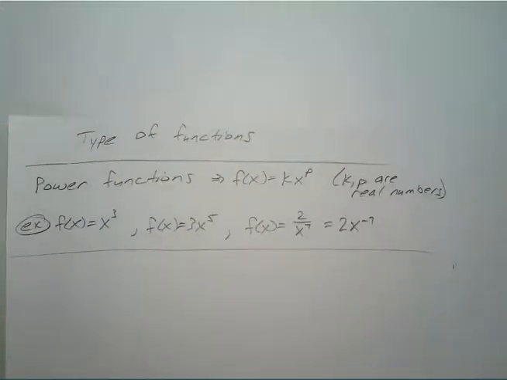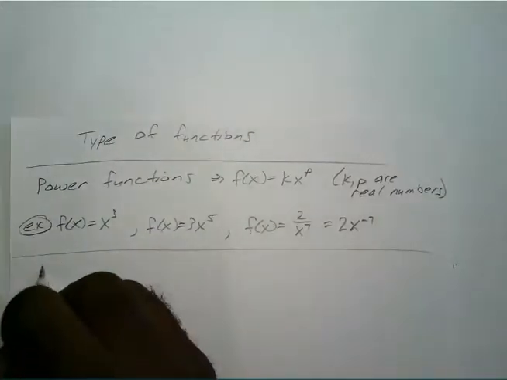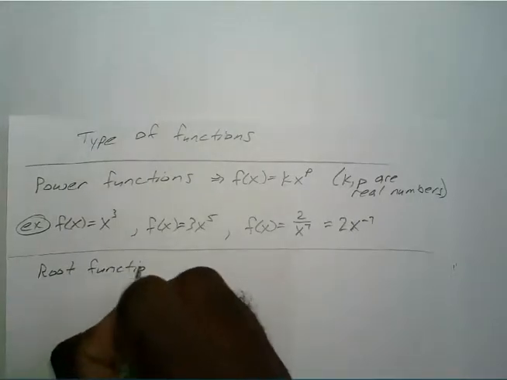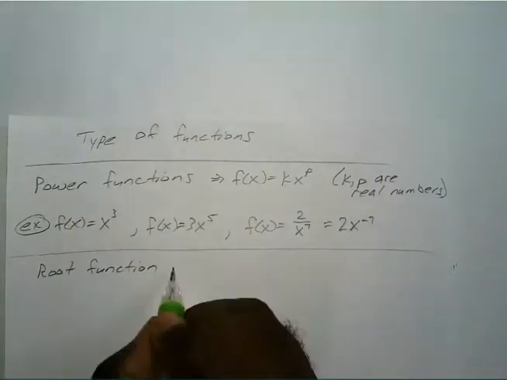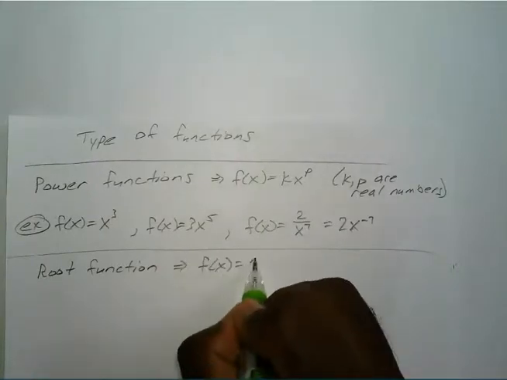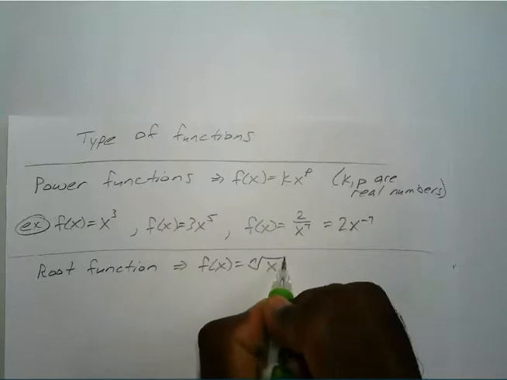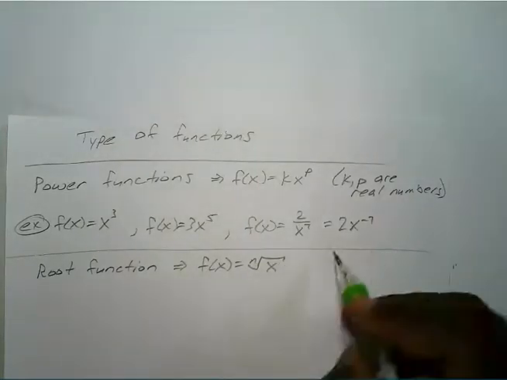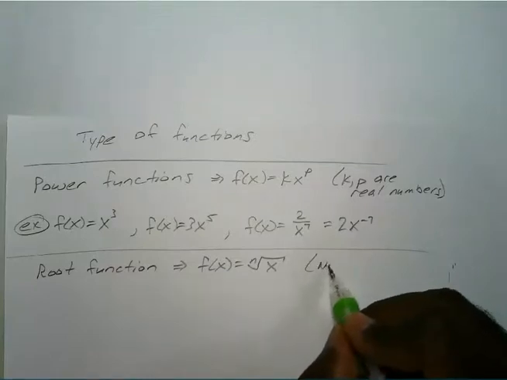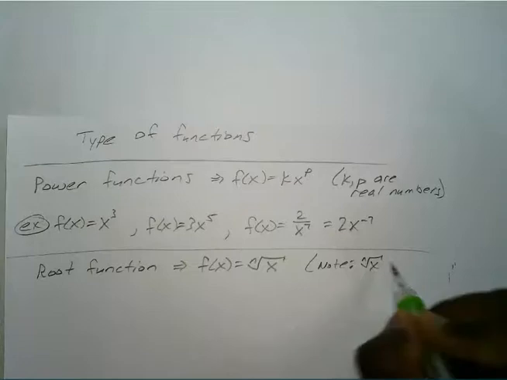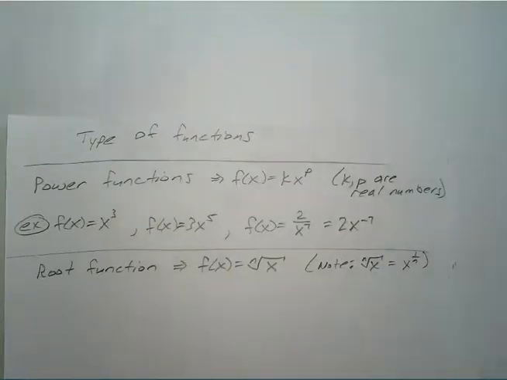Okay. Next would be the root function, which is just like the name says, you would have an nth root. F of x equals the nth root of some x. Now you want to remember that the nth root of x is equal to x to the 1 over nth power.